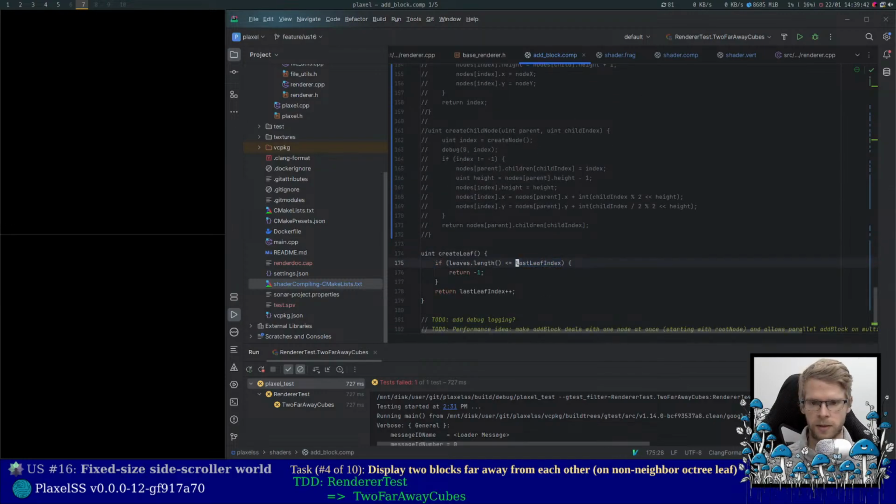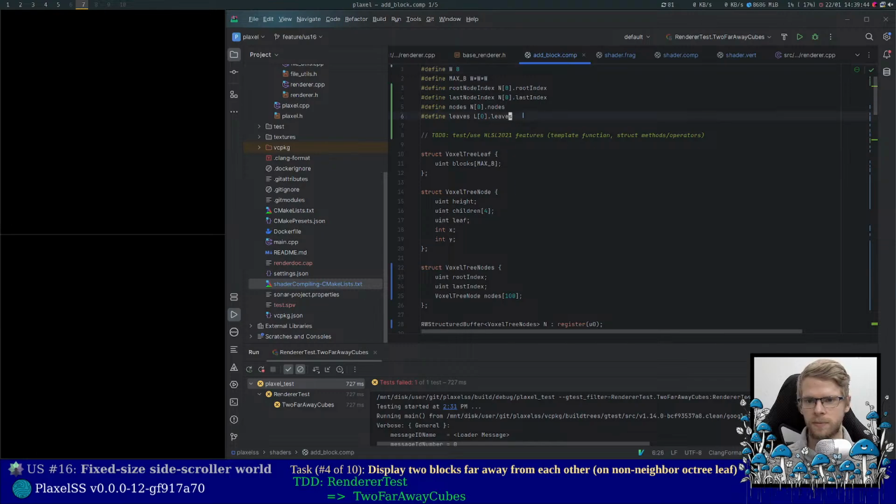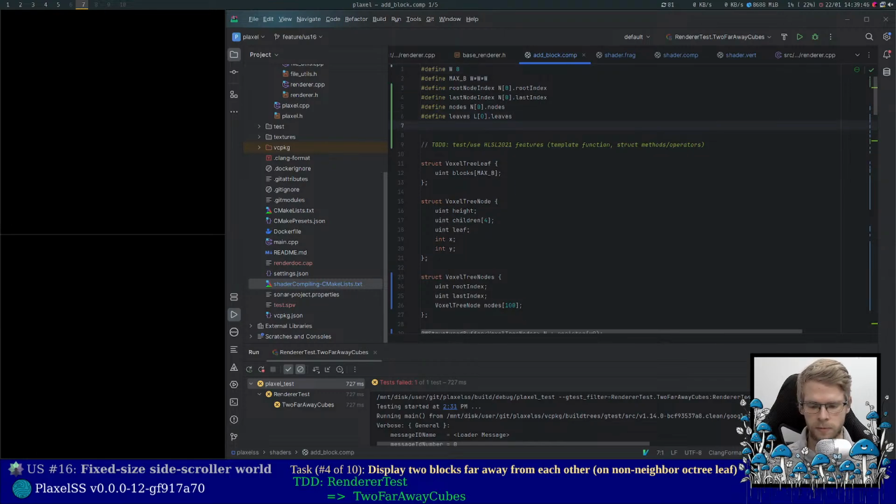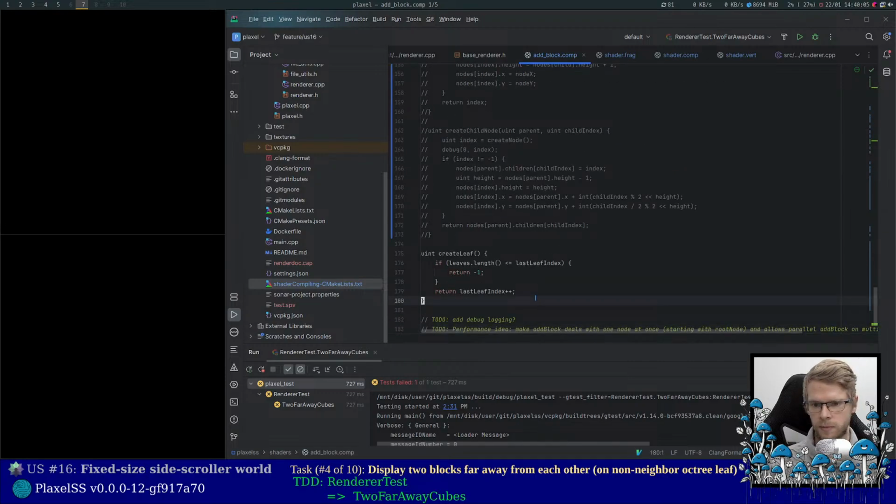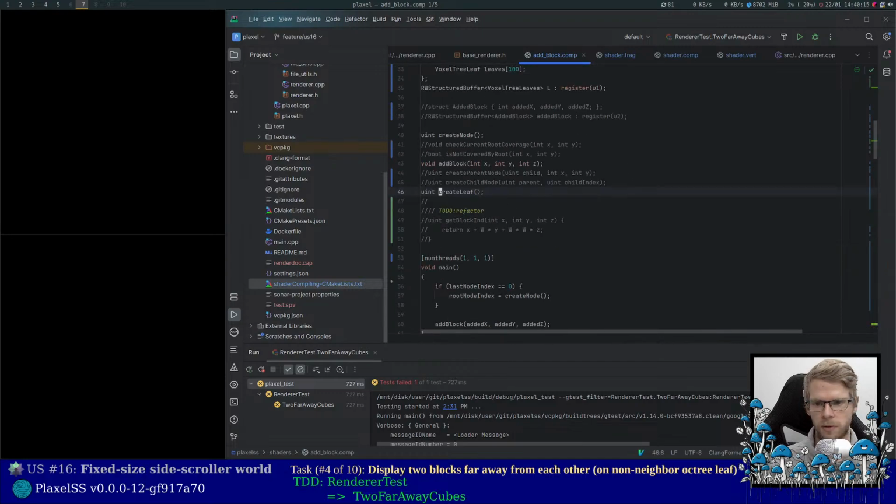And last leaf index also. Leaf index like this. Okay, no. Like this. I'm not sure I can modify directly like this, but that's something I will see soon.